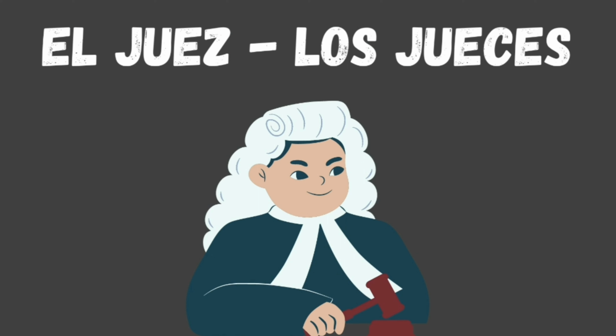Now with the definite article the, in the singular form, we have to say the judge. That means in Spanish, el juez. And in the plural form, we have to say the judges. In Spanish, los jueces. Okay, remember the plural form of el is los, and the plural form of juez is jueces.